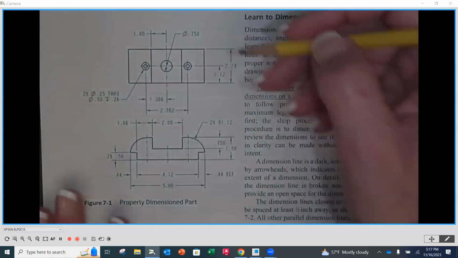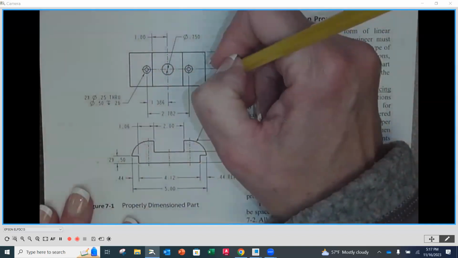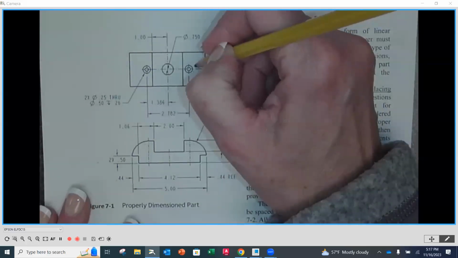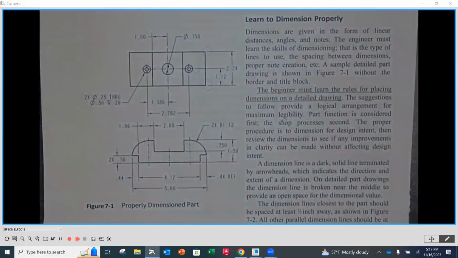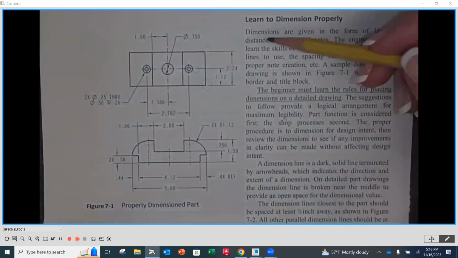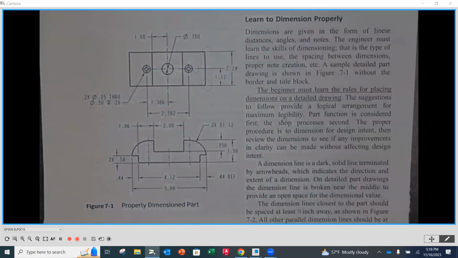Another thing that we see here is that there are gaps. Notice that our extension lines do not run into the part. They don't run over the top of features. They don't go into the center line. We had seen some examples of where we pull those away. You will have to do that on probably almost every dimension that Creo places. So those are cleanup things that you're going to have to do.